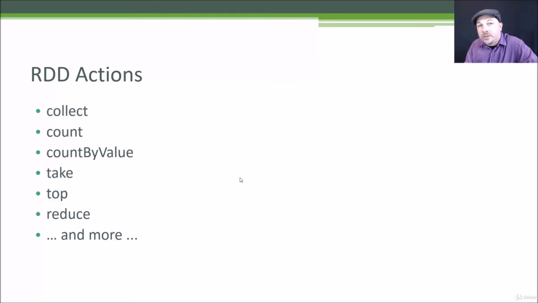You can also perform actions on an RDD. When you want to actually get a result, you can call collect on an RDD, and that will give you back a plain old Python object that you can then iterate through and print out the results or save them to a file or whatever you want to do. You can also call count, which will force it to actually go count how many entries are in the RDD at this point. Count by value will give you a breakdown of how many times each unique value within that RDD occurs. And you can also sample from the RDD using take, which will take some number of entries from the RDD, or top, which will give you the first few entries in that RDD if you just want to get a little peek into what's in there for debugging purposes.